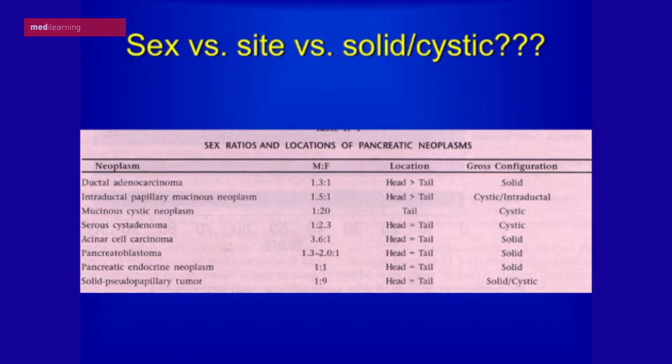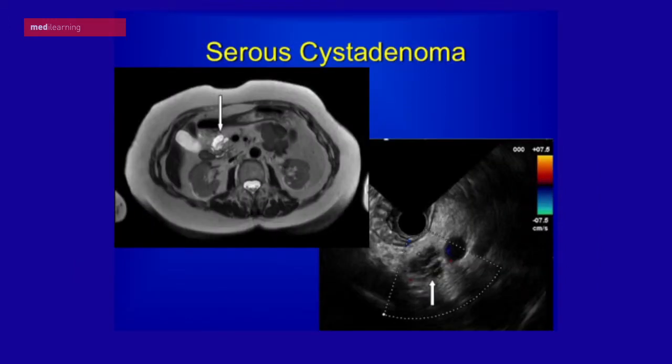Well, as we can see, the mucinous cystic neoplasm tends to be in the body and tail. The serous cystadenoma can be anywhere throughout the gland, and indeed the pseudopapillary tumour, again, anywhere throughout the gland. If we look first of all at the serous cystadenoma, this gives very nice pictures, and our radiology colleagues quite enjoy seeing these sunburst or starburst appearances. On EUS, you get a honeycombing effect.